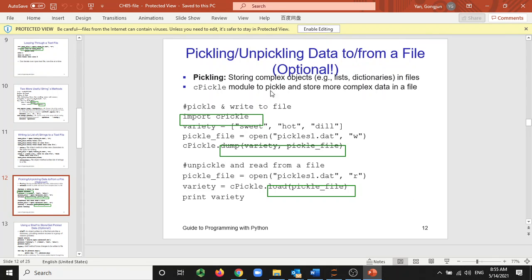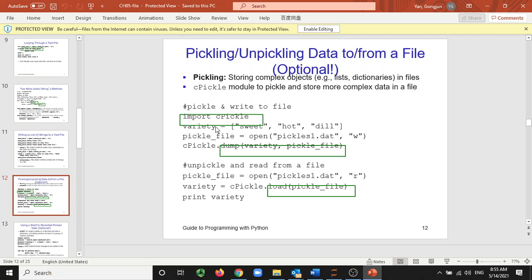For pickling and unpickling data to or from a file, you can import a module called cPickle. Then you can use cPickle to store complex objects such as lists and dictionaries into files.